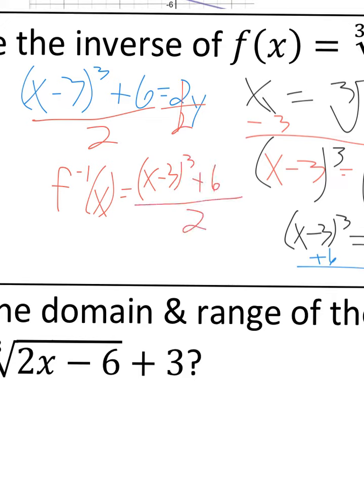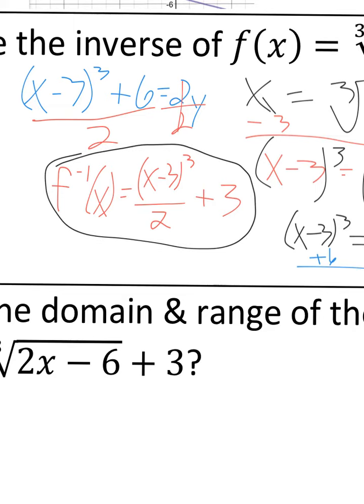All right. The only way you could simplify it is if you erased the plus 6 over 2, and you just wrote plus 3, because 6 divided by 2 is 3, and then you just let this be over 2. Either one is acceptable, so we'll just leave it like this since I just talked about it. But again, if you left it like it was up here, that's still okay.